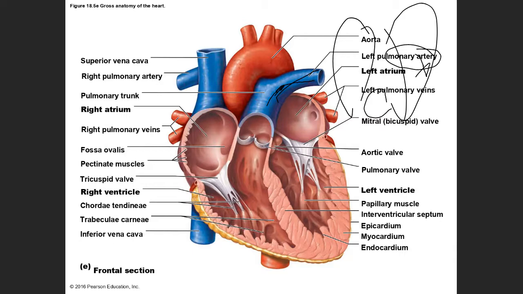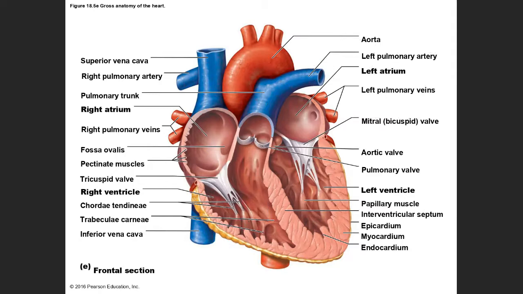The lungs don't pump blood to the body. It's not their job. So the blood has to return back to the heart. Okay? So blood will return, circulate back. And before we talk about that, what type of circulation is this called? From the right side of the heart, right ventricle to the lung. It's the pulmonary circuit. It's a short circuit.